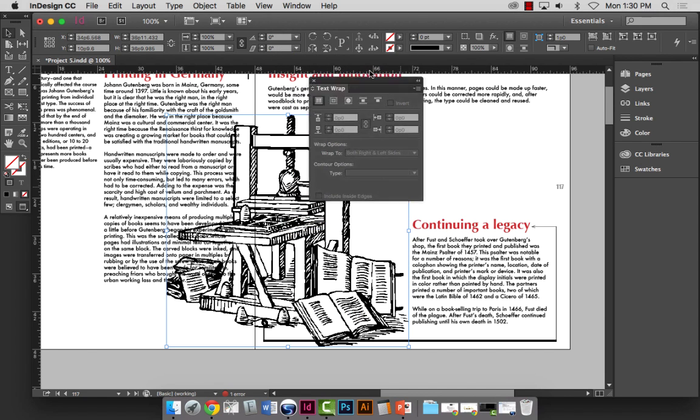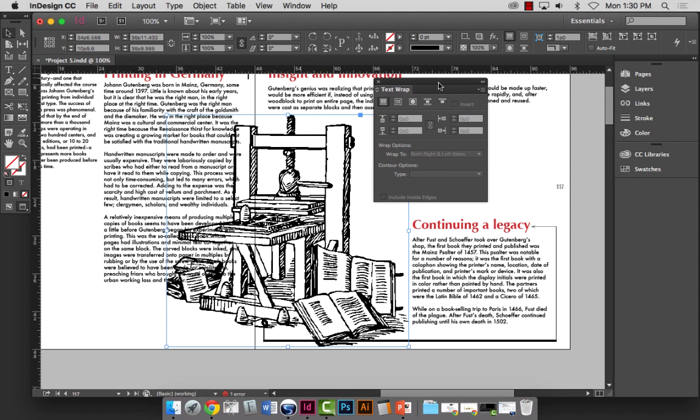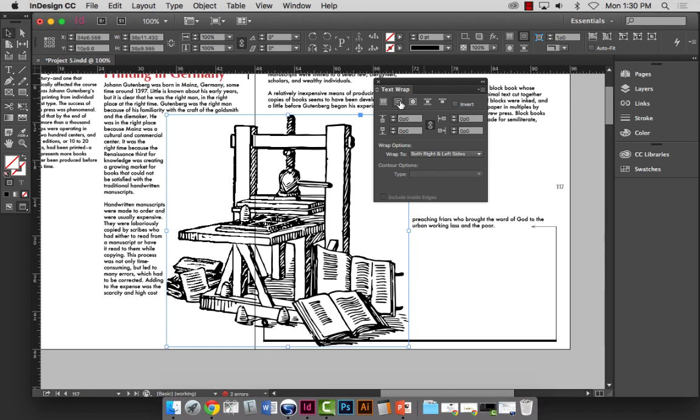Now you'll get this box that comes up that says Text Wrap. Here's where it looks like Greek to me and you. You're like, okay, I don't know what any of this means. Well, the first icon at the top of the Text Wrap panel means no text wrap. The second one means wrap around the bounding box of the image, which is not what I want. Sometimes you do, sometimes you don't. The third one is wrap around the contour edges of the object, but right now it's not doing it. So I have to figure out why it's not doing it. But that's the one I want. It's got a circle inside of what looks like lines of type.